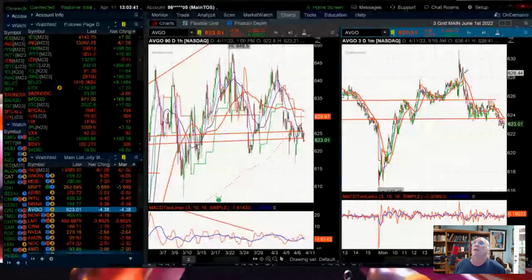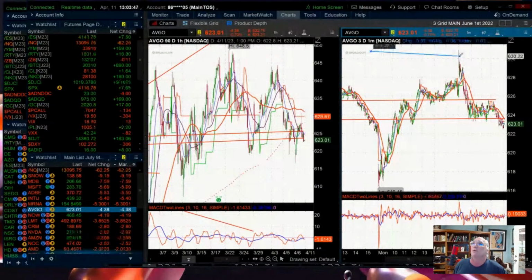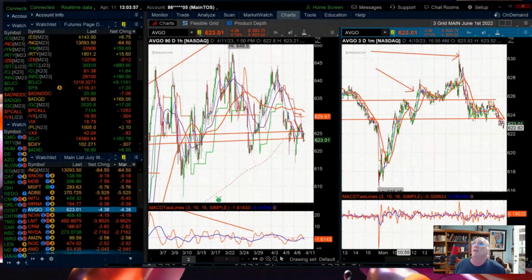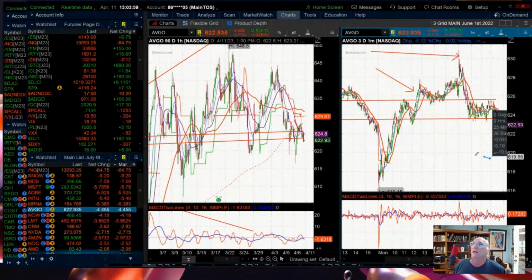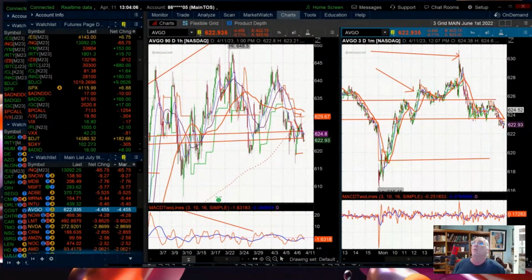Now, what's the probability of which way it's going to break? The probability is, if the previous move was a big old reversal candle like you see here, and then it consolidates under resistance and doesn't have a lot of support underneath, like you see in here, then this channel or zone is more likely to break to the downside.